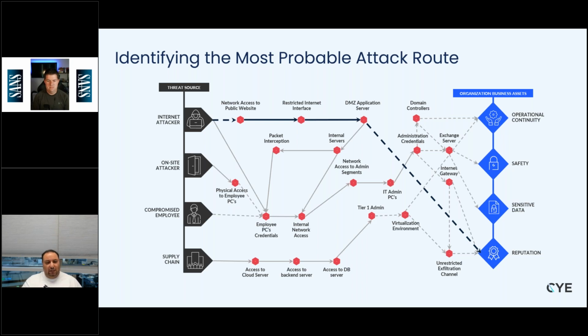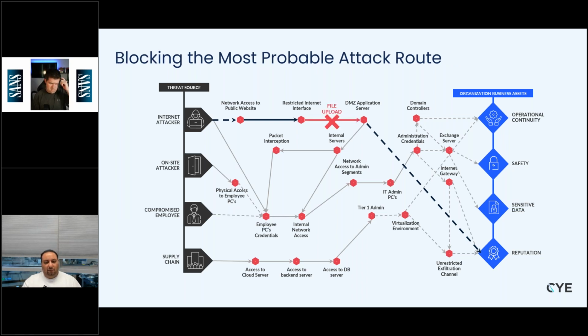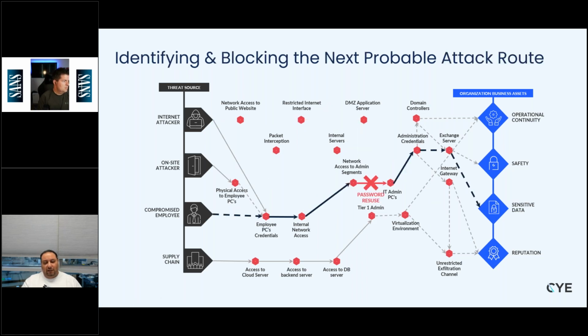For example, in this case, we'll analyze each and every one of the links in the chain of attack. This is a very simple route, without circles and without double edges. So every edge that you cut will actually disconnect this specific attack route. So here it's very simple. Let's go with the cheapest one, and we'll be able to disconnect this specific attack route. This way we put an obstacle for the attacker, because we disconnect the attack route from happening, and then we'll go to the next one. In this case, the optimal way is to fix the configuration problem in a file upload, the vulnerability that was exposed to the internet, and then we will calculate the next item and start the process again.